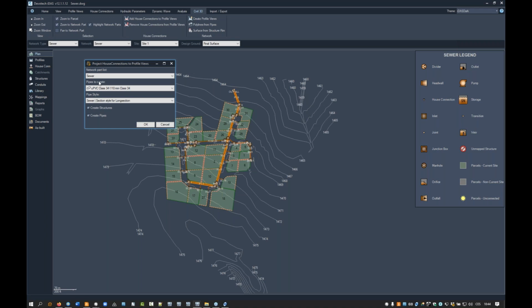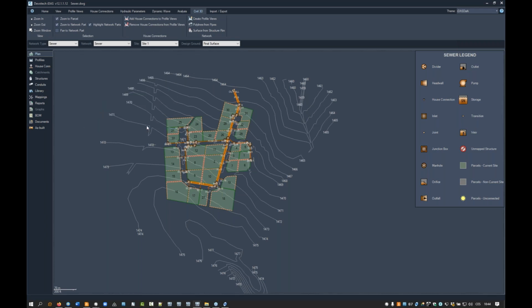So that's why we decided to create a network for the house connections, because we couldn't make it a part of the main network, because the clients didn't want that. They say, okay, this is my main network and the quantities, everything is for the main pipeline, but the house connections shouldn't be part of the main pipeline. But for the clash detection, we want to run it with a network. So the only option was to create a separate network for the house connections, which you can delete at the end of the day if you don't want. But let me create it now.